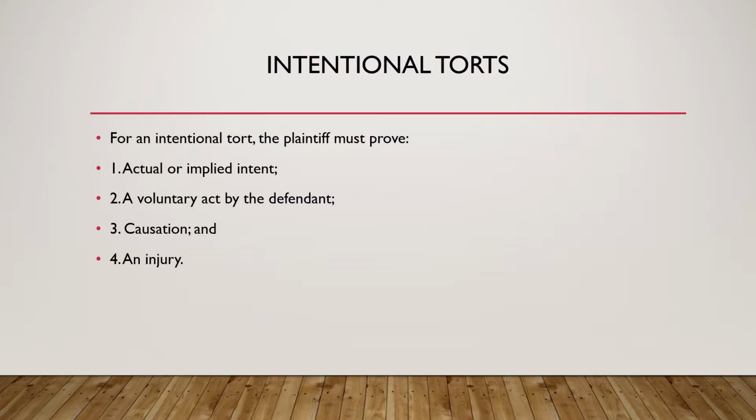But is there a causal link between the voluntary act of throwing the ball at Samantha and the injury? The answer is no, because that act didn't cause the injury. The injury was caused because Samantha stumbled and fell. So in that scenario, you would not have an intentional tort. By contrast, if the ball had knocked her over, and when she fell over and landed, if she had broken her arm at that point, it would have been an intentional tort because the cause for the broken arm was her falling over from being struck by the ball.